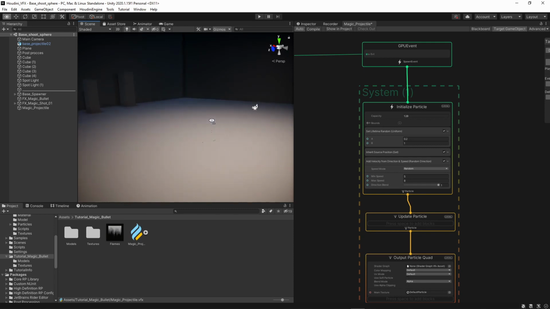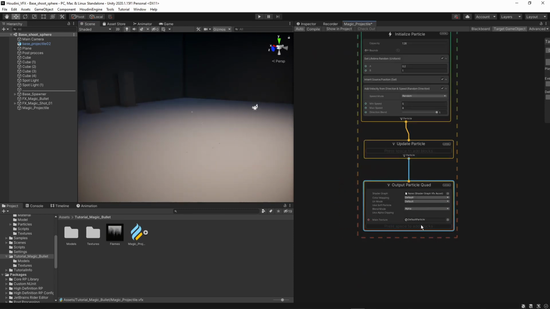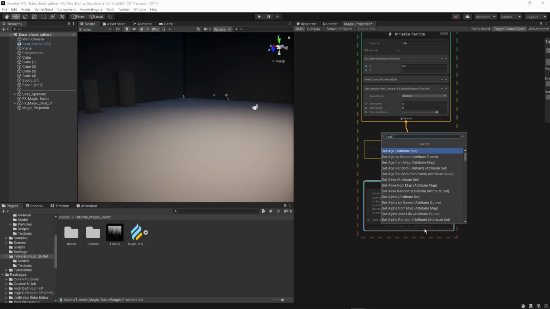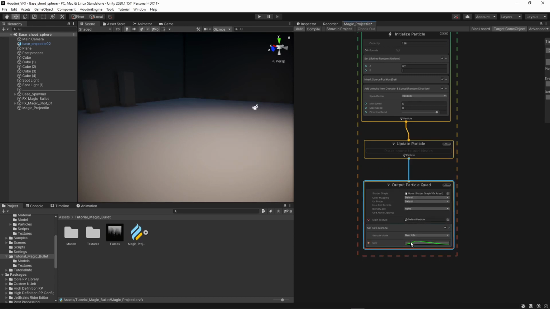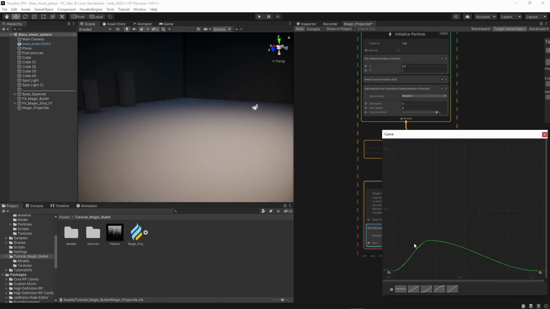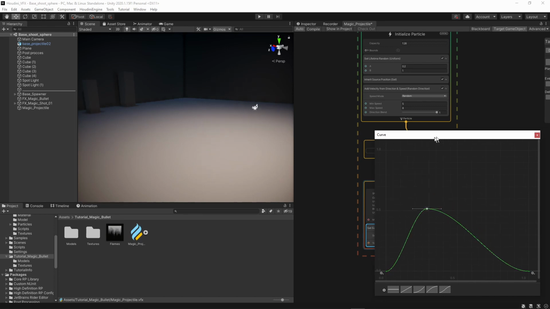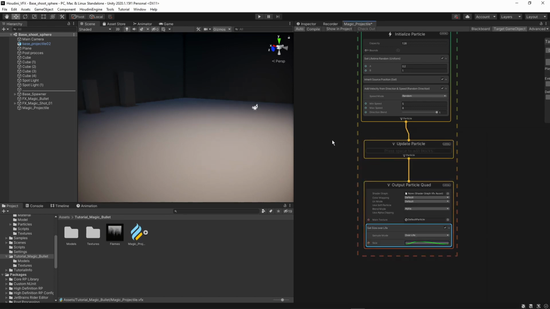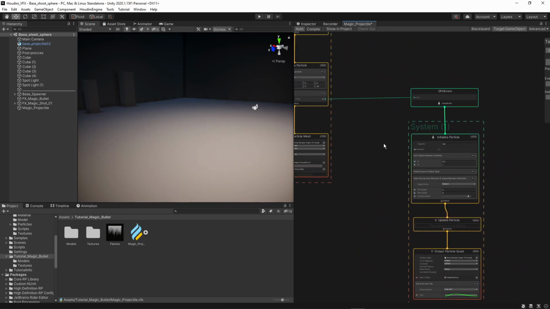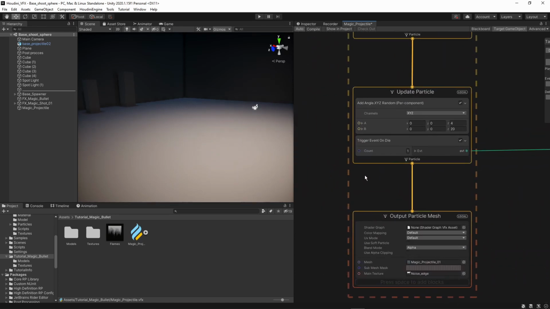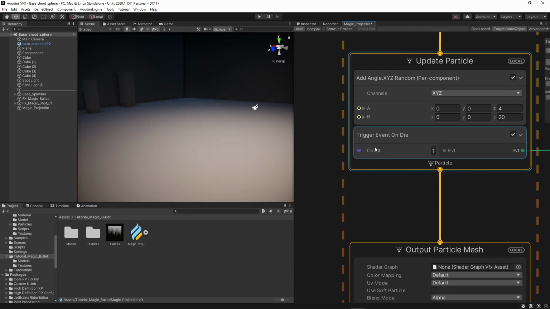They're quite small here. So here we're gonna add a new node. We're gonna set the scale, the size over the lifetime, so size over life. We can make this really big and then they go small again. So we have like a little explosion here. What we can do to spawn more is go to the trigger event, and this is the count. If I increase this count value, we will actually spawn more of them.